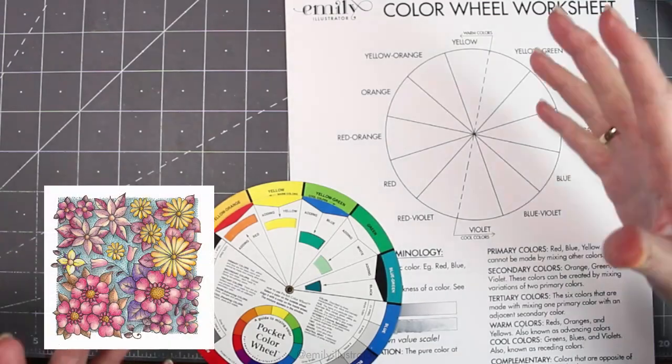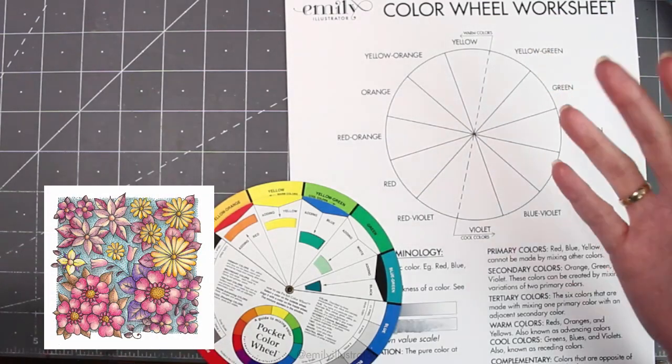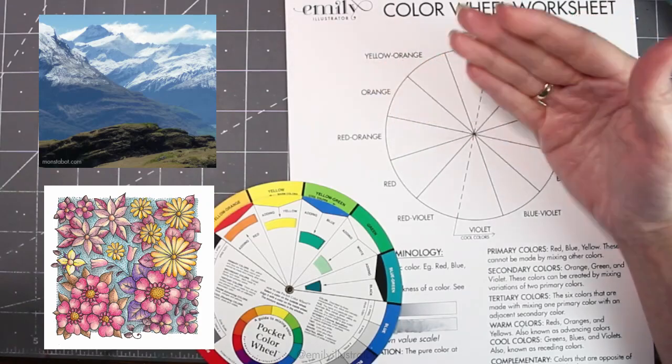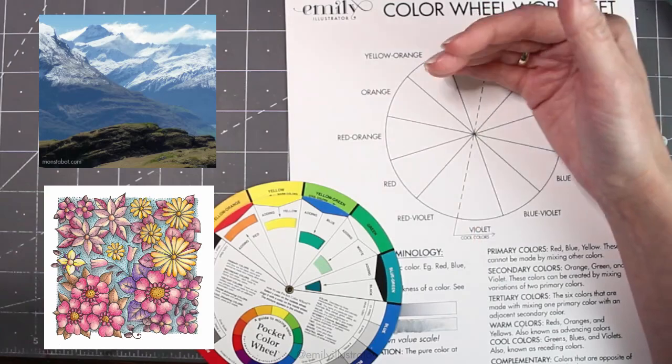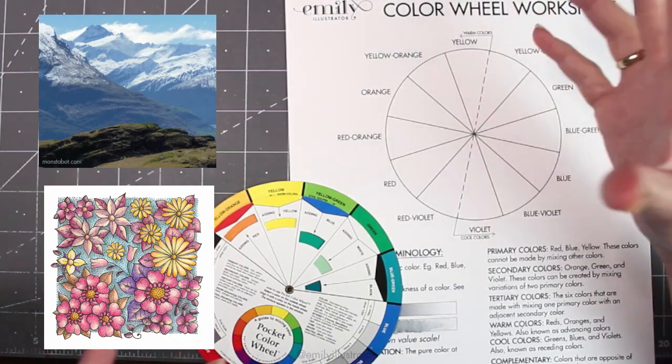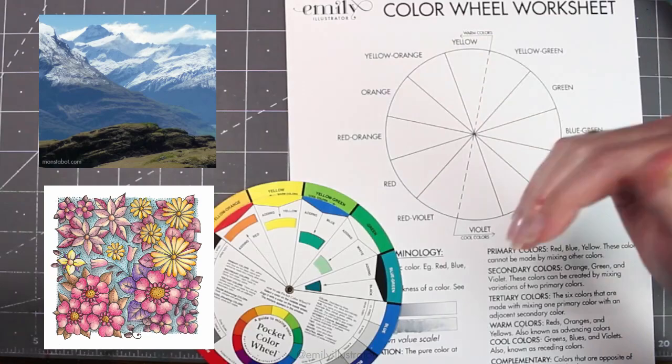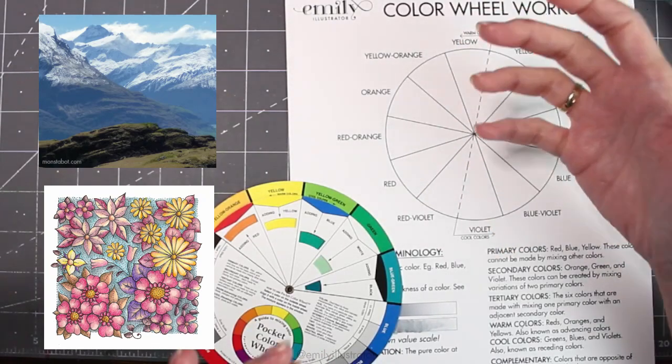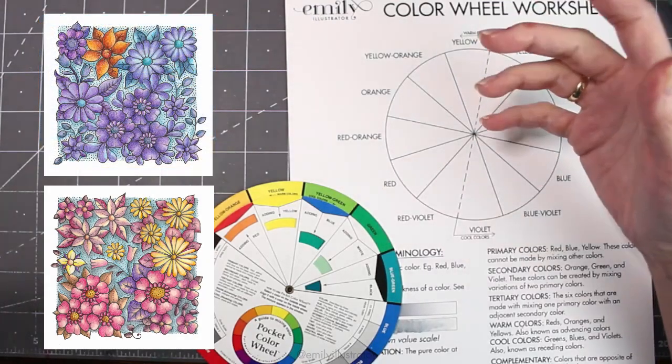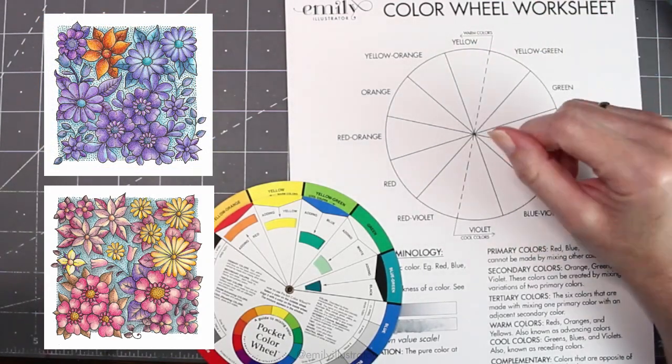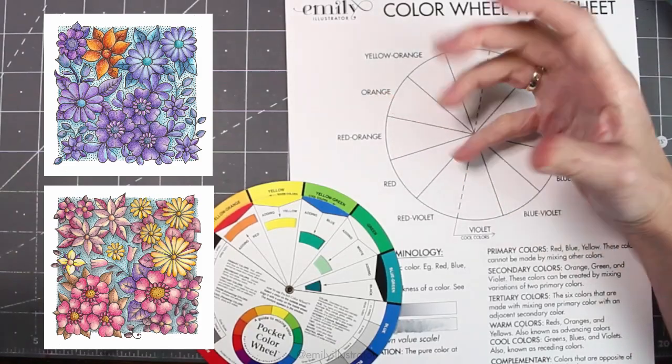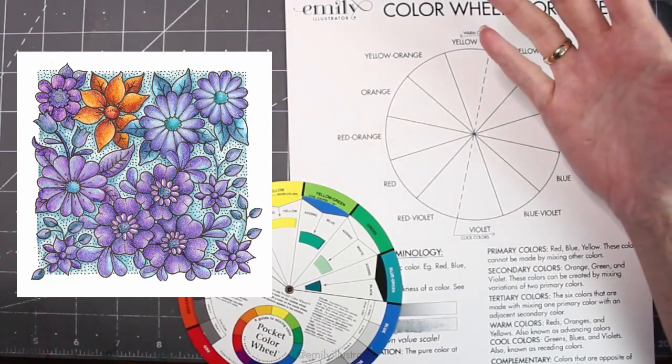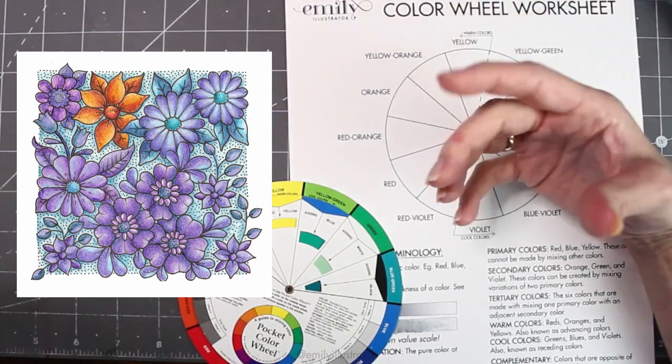This also comes into play when you're creating an image that can be referenced to atmospheric haze. Here's an example of what that means. As you can see in this landscape the colors are cooler while part of the image that is in the foreground is warmer. Cool colors tend to sink into the background while warm colors tend to pop forward. To grab your audience's eye more, having contrast in your picture really helps the color pop. One of the other fun ways to do this is by using an accent color. In this instance we've used a lot of cool colors except for one orange flower. Your eye is drawn to that flower because it stands out from the rest. The orange contrasts the cool colors of the rest of the image.